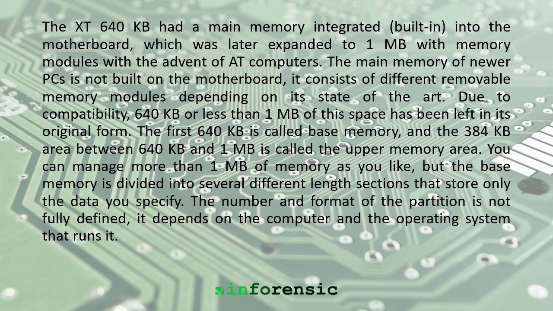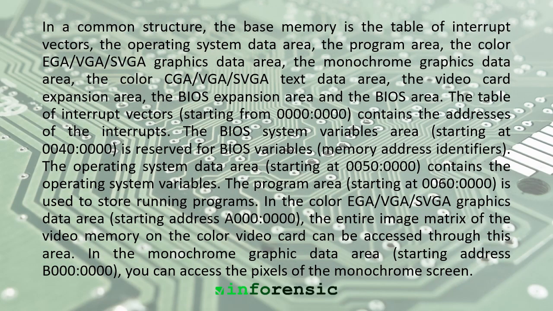You can manage more than 1 MB of memory as you like, but the base memory is divided into several different length sections that store only the data you specify. The number and format of the partitions is not fully defined; it depends on the computer and the operating system that runs it. In a common structure, the base memory is the table of interrupt vectors, the operating system data area, the program area, the color graphics data area, the monochrome graphics data area, the color text data area, the video card expansion area, the BIOS expansion area and the BIOS area.